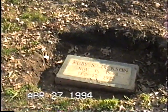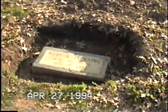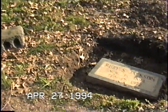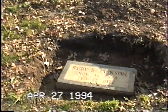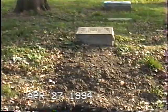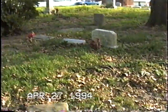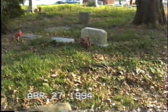What happened? Because there was so much of a forest in there, as the people died, they found a place along what they considered the main road in and out of the cemetery. And it just appears that they were putting them anywhere and everywhere. Anywhere near the road, because they didn't want to get really into the middle of the cemetery, because the cemetery was so loaded with weeds and trees and everything else.